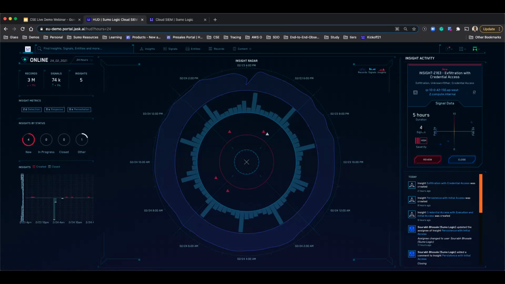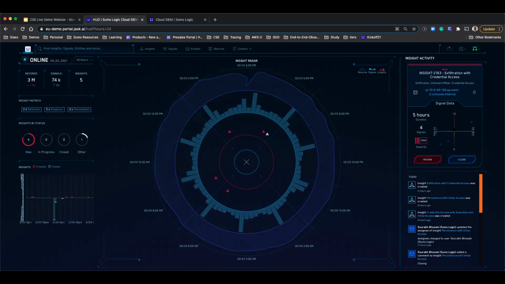Here you can see there are 4 signals which have been correlated for this particular insight, and the severities are mentioned here. This spans the last 24 hours, and you can see a couple of signals across this 24-hour duration.